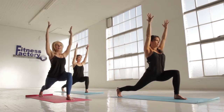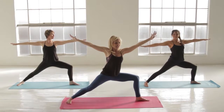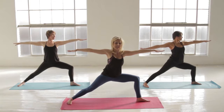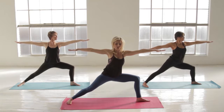Inhale. Exhale, warrior two. Opening up towards the front of our mat here. Fingertips spread out wide. Just imagine you're in a tug of war with your arms here. Really committing to lunge on that right side. From here, we're gonna move into five-pointed star.